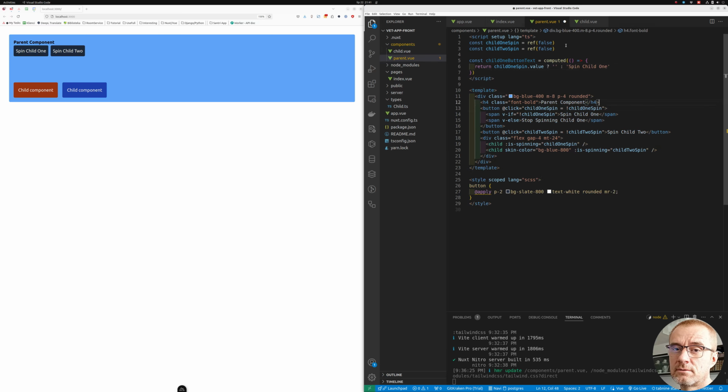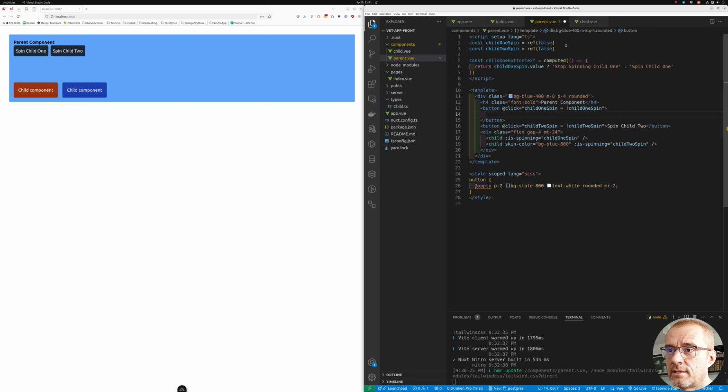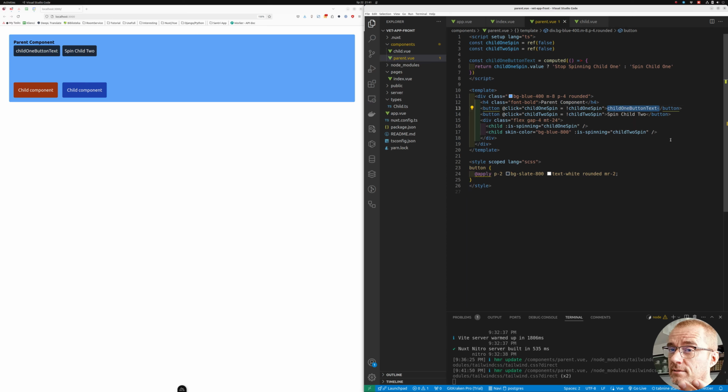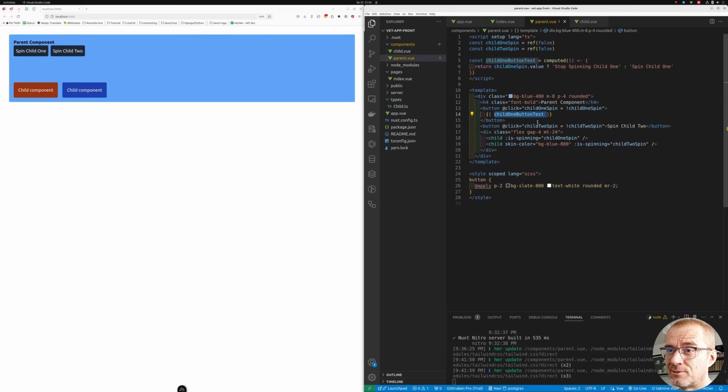And if it's false, then we are returning spin child1. Absolutely simple, as you see. Now, if we display this child1 button text in our button, as you see, everything works fine. And this is the second approach. It's also correct. I prefer this way. Of course, we can use the same with the child2 button text. For me, it's more readable, but if you prefer the approach number one, it's also correct. It's up to you what you want to use.